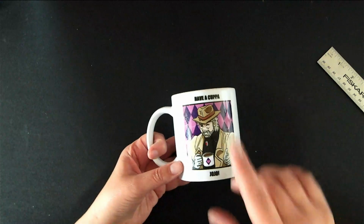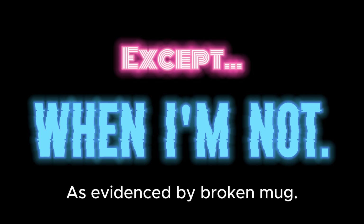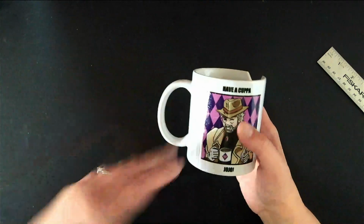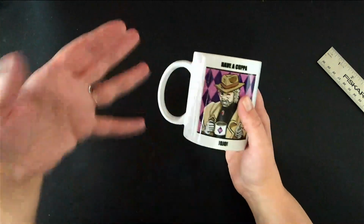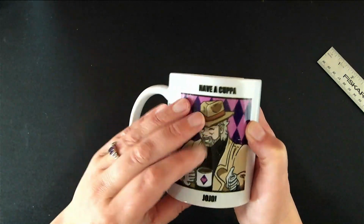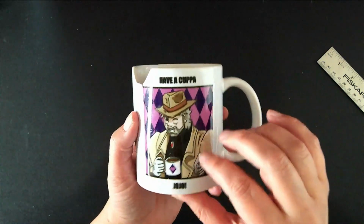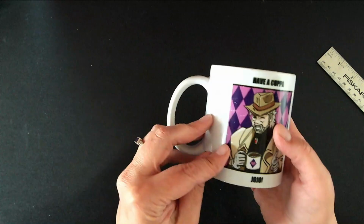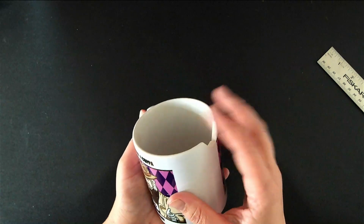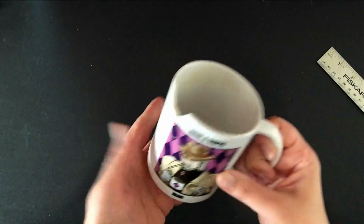What is their fault though is I hand wash dishes, so I'm very careful with my dishes. There's a lot of things that are always not dishwasher safe, because it'll remove the pattern or whatever. The heat might melt stuff off. So this print does come off a little bit. It's not the worst. I mean, if you really don't care, then the cup's function is fine, aside from me breaking it. You can drink out of the cup, it's fine. It does what it's created to do.